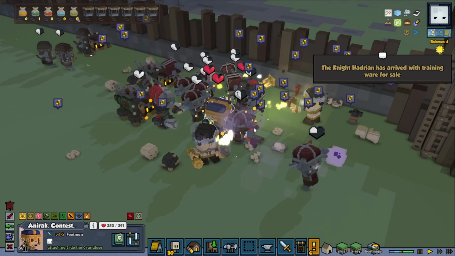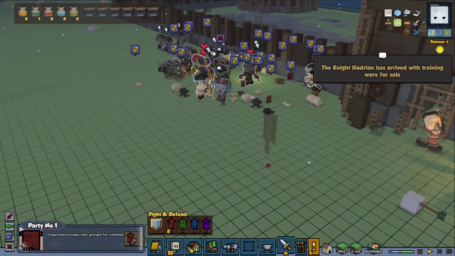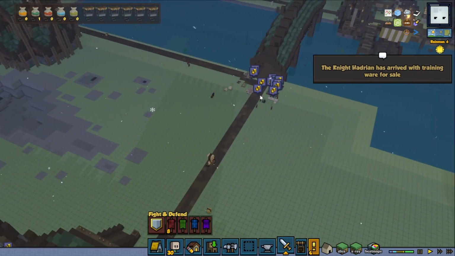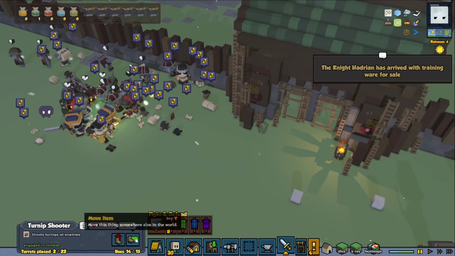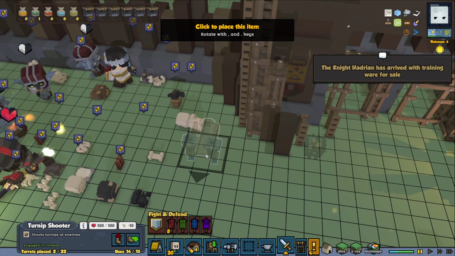Because they have a cleave attack that will hit a lot of enemies at the same time, so it's really good. Look at that. Arrow shooting so hard. And let's see if we can carry these outside instead of now. But they have to be reloaded over time. We can have 22 of them at the moment.